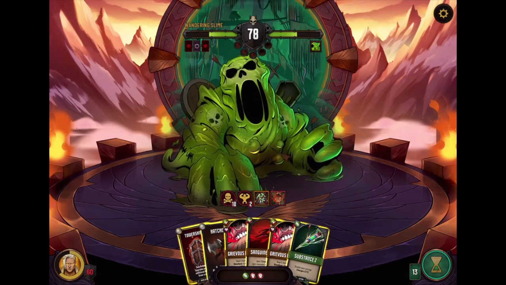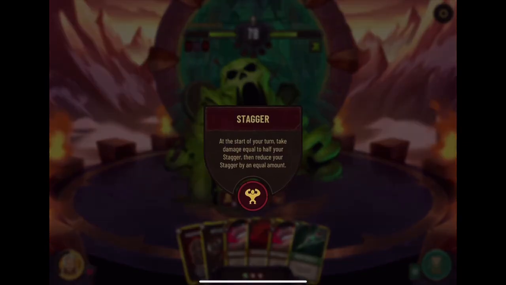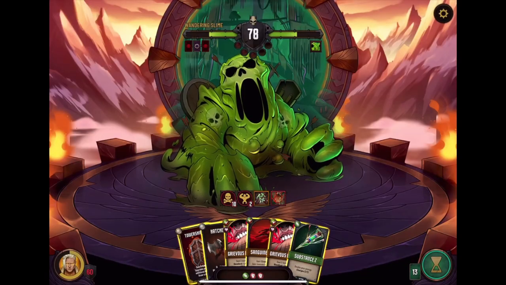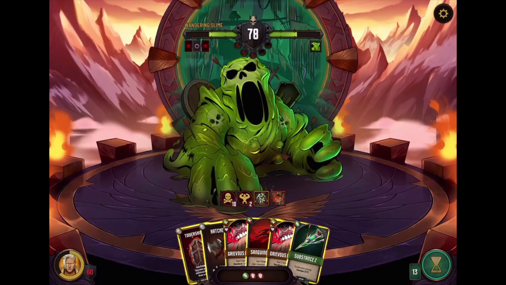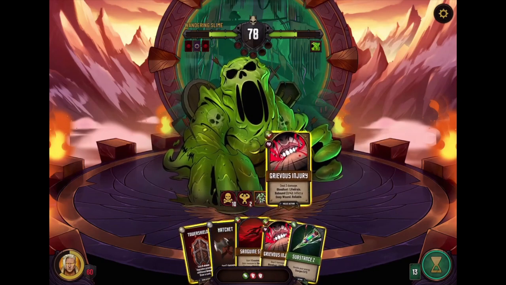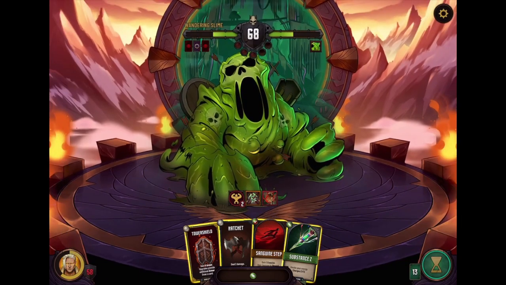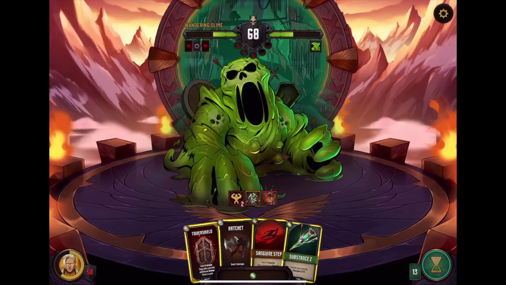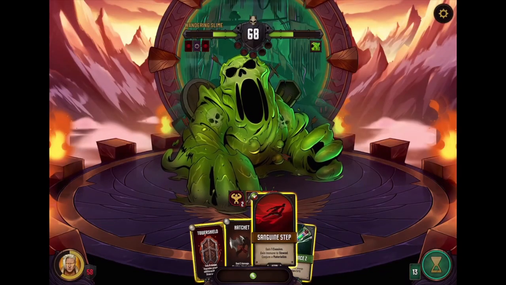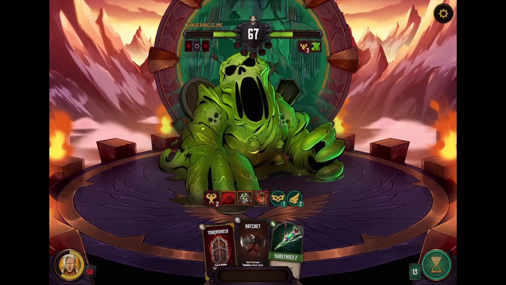Pretty sure. Wait, did you prevent me from healing? Why? I don't like that. Okay, well, let's Grievous Injury twice, I suppose. And then figure out, do I just do 2 damage? That seems meh. I think we Sanguine Step. And materialize, yes, for 1 damage, that's perfect.